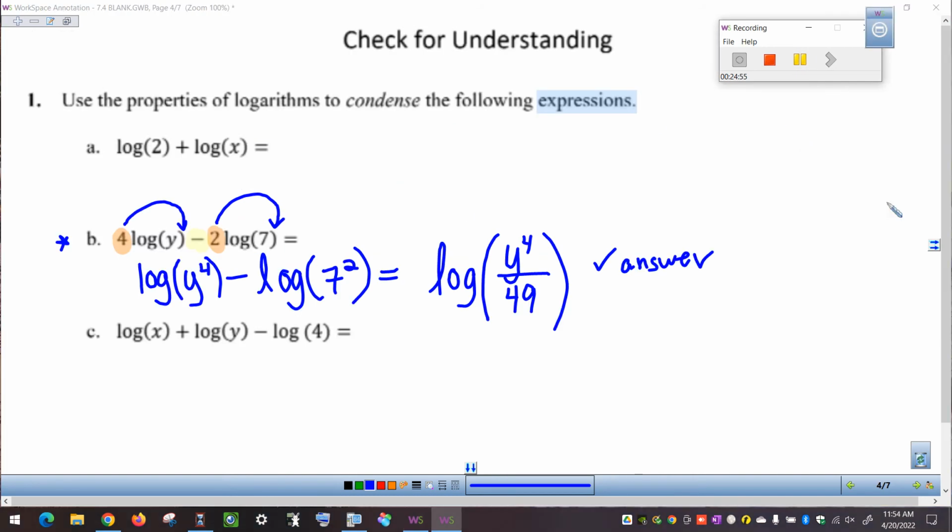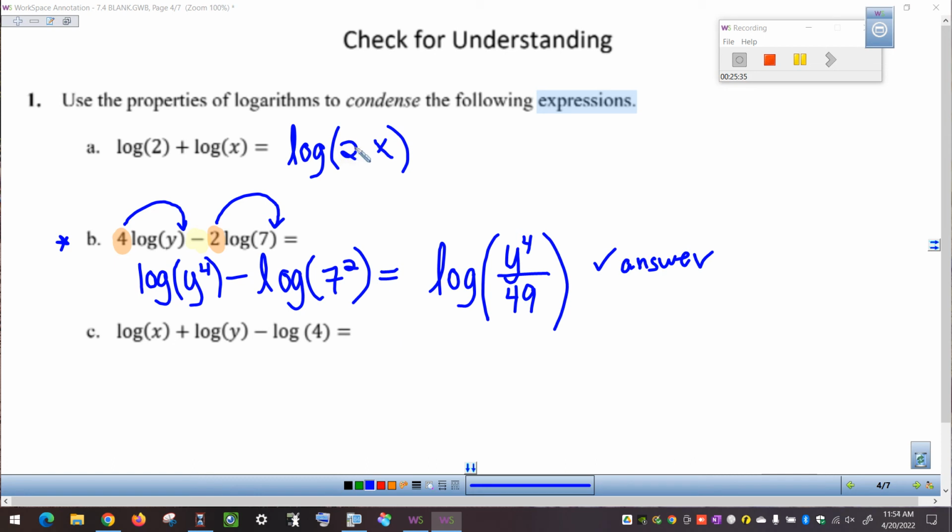All right, so we're going to come back together. We're going to look back at part one to finish out our condensing. In part A here, we don't have any special numbers in front that we need to deal with, so we can start right away looking at that plus sign. Because they're being added, we're going to condense it down to a single log in front, and it's going to turn into the two pieces being multiplied. That was really our first property that we did today. The 2 is going to get multiplied by x. You don't have to write the multiplication dot. You can, but you could have also just written 2x.